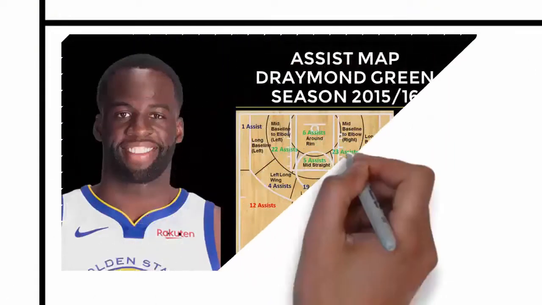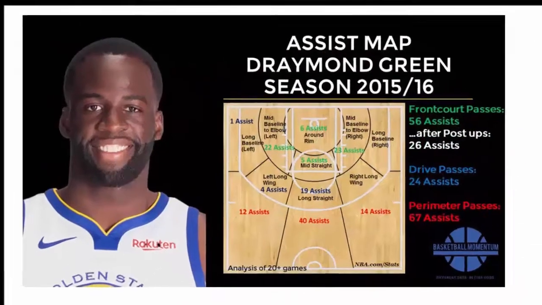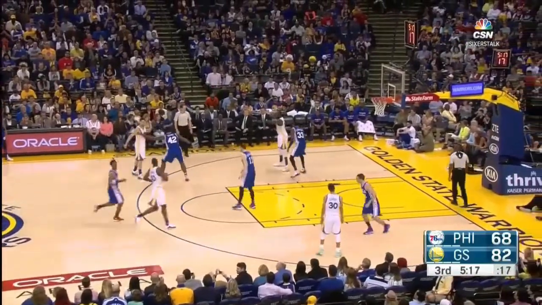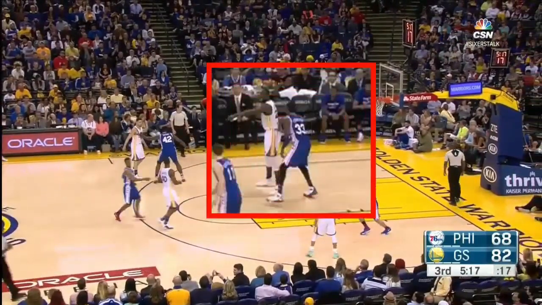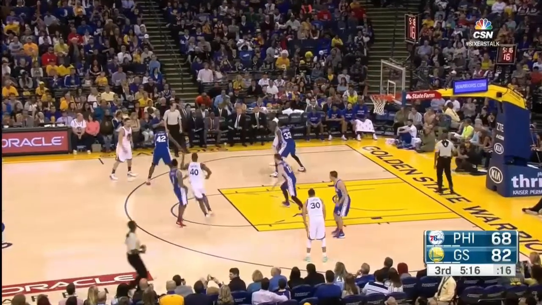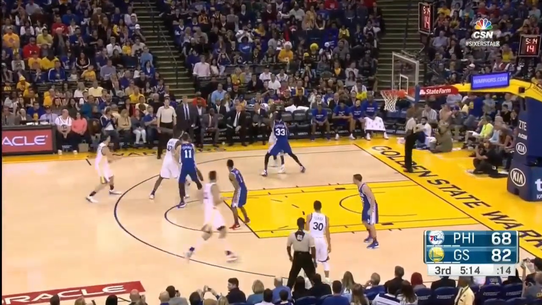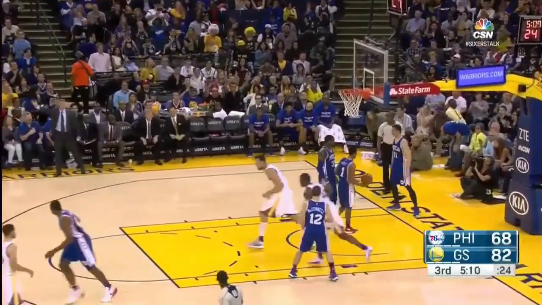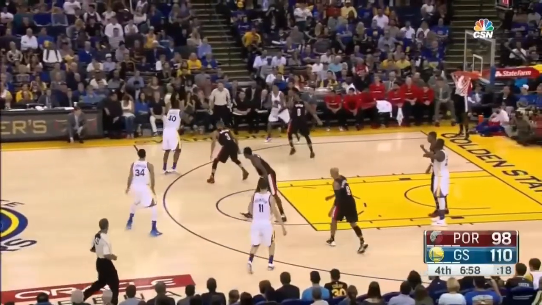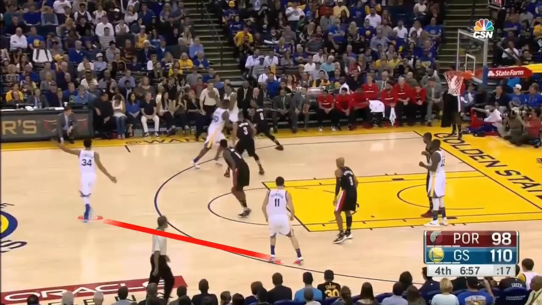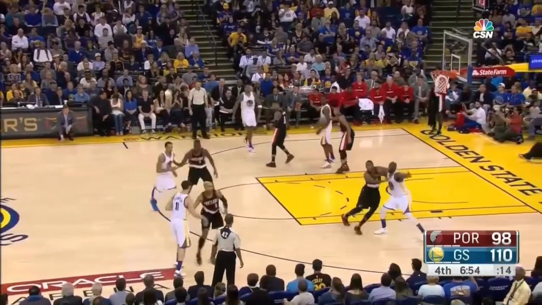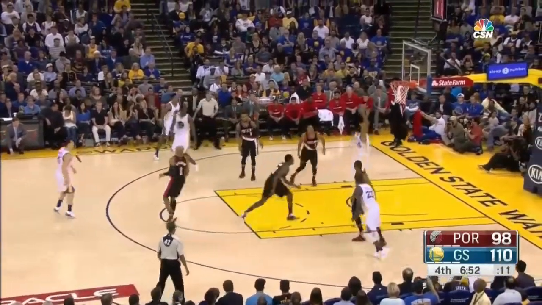Let's take a look at post-up passing. Draymond Green is a great playmaker, but he's a great playmaker also from the post. He's able to direct his teammates and tell them where to go and where to screen. Holding the ball in the post is some kind of deep penetration, but he holds the ball. Take a look at Draymond and take a look at Livingston and Klay Thompson. Pass, ball goes inside, split, easy points, cut points.